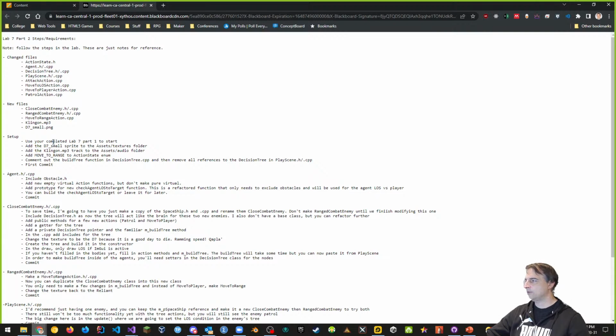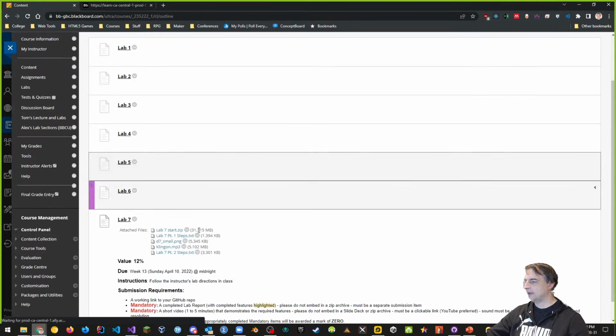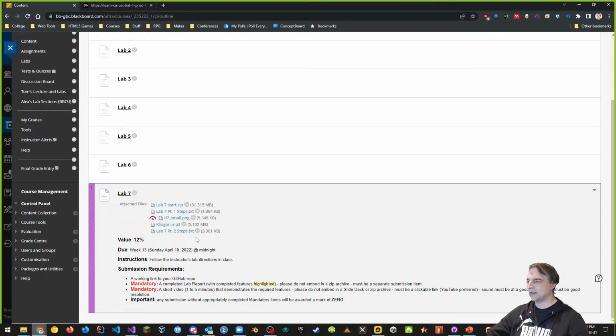We're going to use our completed lab 7.1 to start, which is what we're doing. And we have a couple of new files that I've downloaded. They're actually here under labs. Alex has added a couple of new files, some exciting stuff. One is a small D7. The D7 was a Klingon warship, if you're into the Star Trek stuff. It was kind of preceded by the D5, so this is kind of cool.